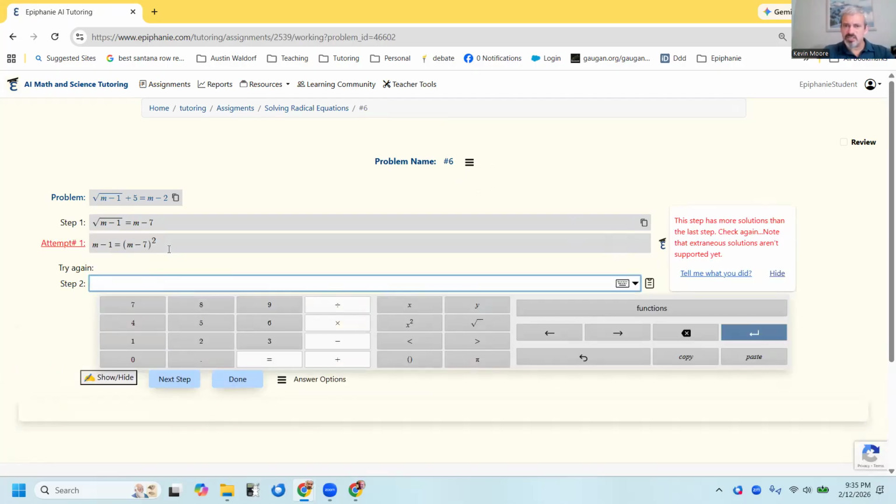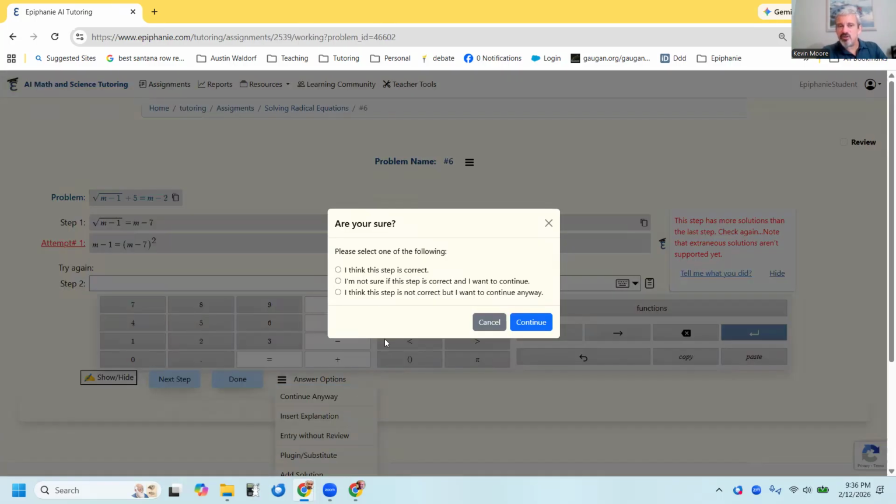And when I do this, it says I have more solutions in the next step. When we solve a radical equation, sometimes you get what's called extraneous solutions. So we're actually going to be implementing something to help catch a lot of these ahead of time so we don't flag them yet. But for now, sometimes these might be flagged as a mistake because this actually has more solutions than the next step. If you see that and you think you're right, you want to continue anyway, you can do that.